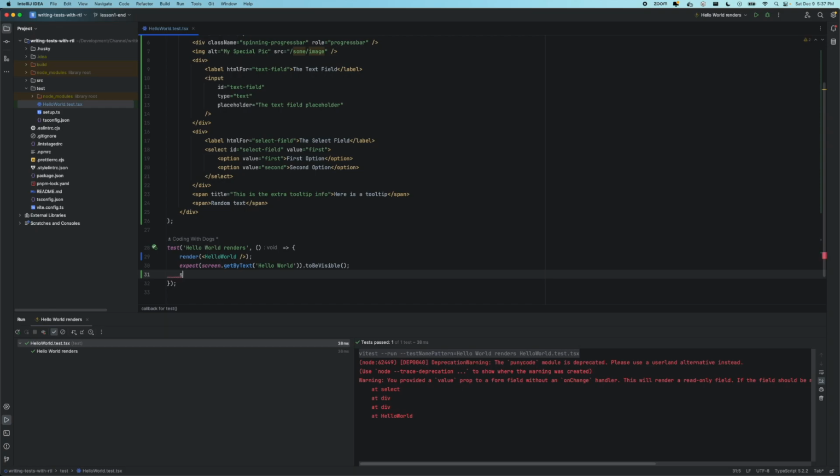So the first big one that I want to cover is getByRole. In this case, we're talking about accessibility roles. So these are the things that, if you're not really familiar with accessibility, the HTML role attribute is a part of the HTML specification. It defines a series of roles that indicate to screen readers and other accessibility tools what an element on the page actually is. This way, folks who don't have the ability to see, either partially or completely, can still interact with a page and understand what is there.